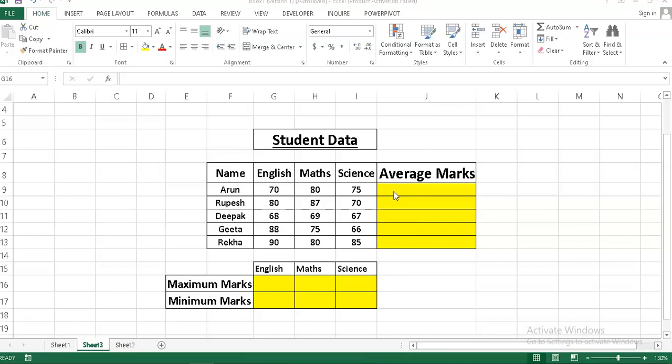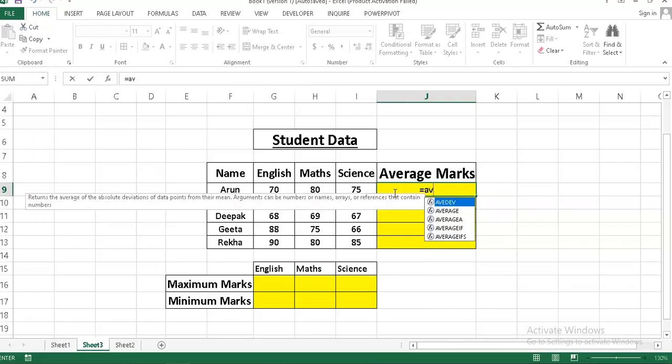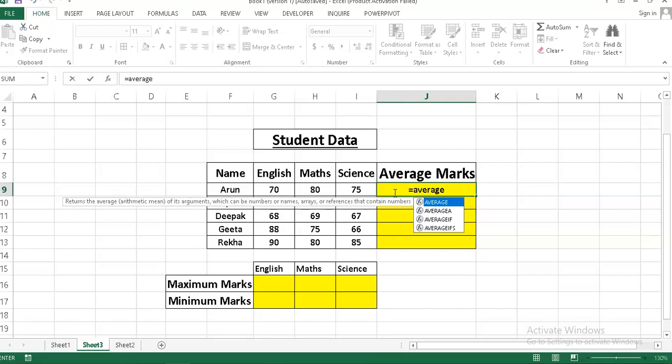As you know, whenever we are going to use any function, first we have to type the equal to sign. So here we have typed the equal to sign, then we are going to use the average function. We are going to write down average, then bracket open.